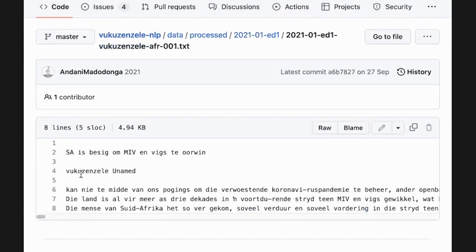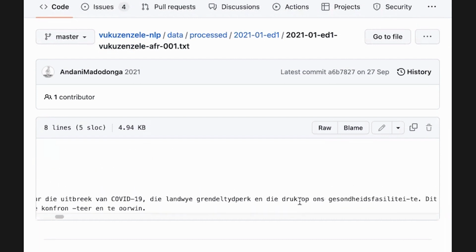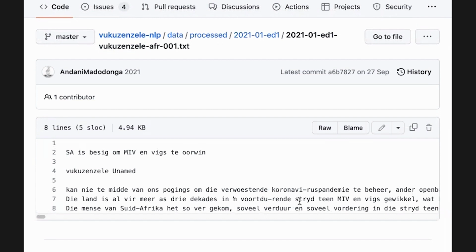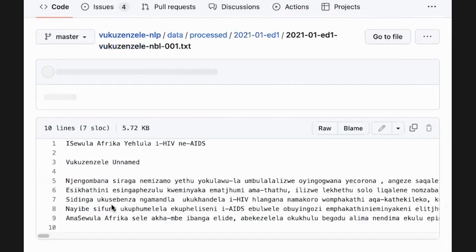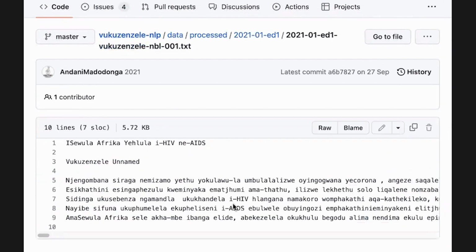There's the headline. We were checking who's the author. It's not named. And then this is the text that came from there. So it's slowly starting to get aligned. And then the thing is, if we have this, it's aligned across all the languages, which is great, right? That's the thing that you want. So you can choose, for example, this was Afrikaans. I can choose and say, this is Ndebele, I think, and then it's the same text in different languages. So that's kind of what we're doing.